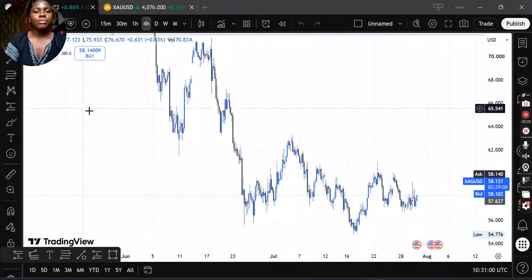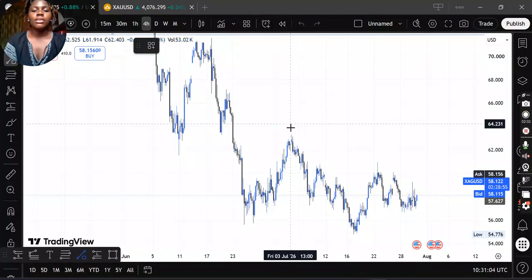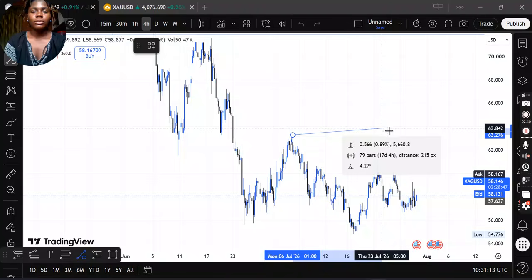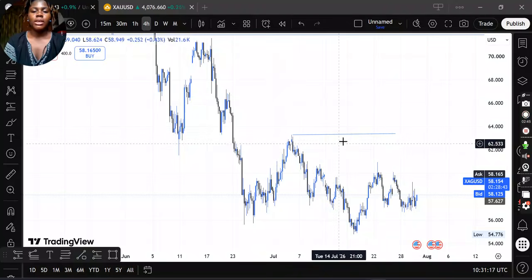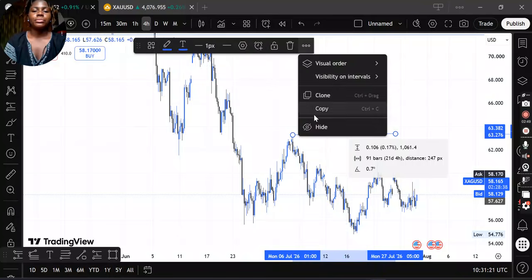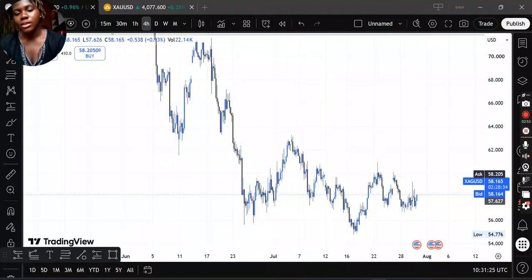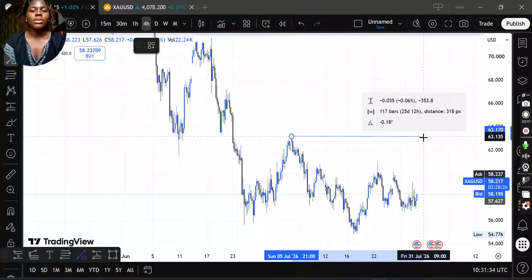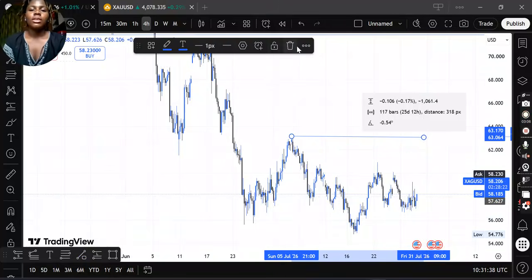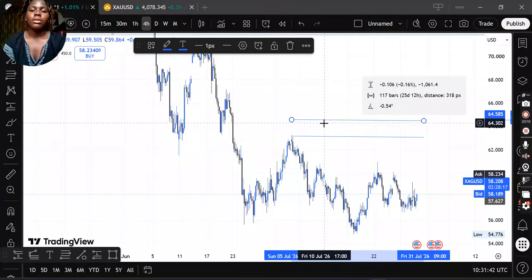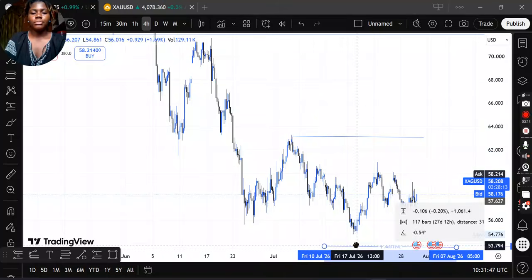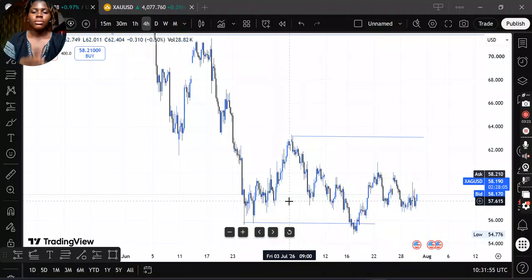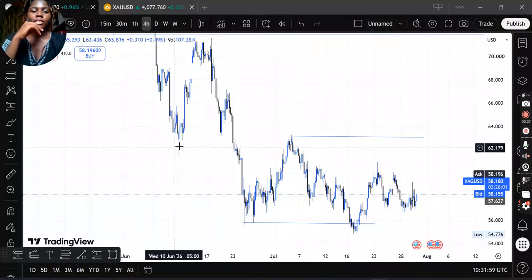And then we have the sell side liquidity. Let me do well to mark that out. This is the buy side liquidity. Sorry, I didn't intend to hide that. Okay. The buy side liquidity is always at the swing high, and then we have the sell side liquidity at the swing low, which would be areas like this. Do you understand? And we'll also have buy side liquidity here, sell side liquidity here.